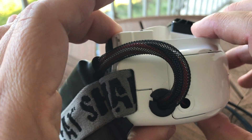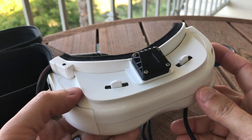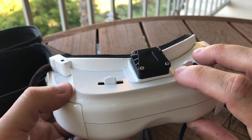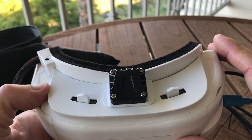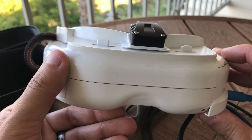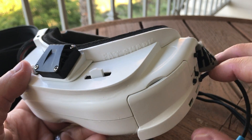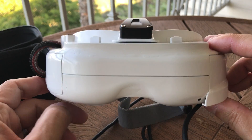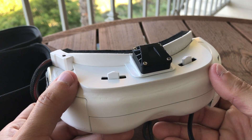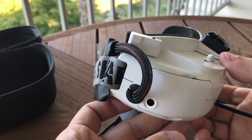It ended up coming out pretty well. If I were to do it again I would do it the same way, although what I really wish I could do is create a 3D printed version where the FatShark faceplate attaches to a completely 3D printed shell — that would be really slick. But I just don't have the time to design this in CAD. Everything is curved, it has to fit on your face comfortably and be lightweight, so it would not be trivial. I'm a mechanical engineer for a living and I do a lot of CAD modeling, and I feel like doing this correctly with a 3D printed solution would be fairly challenging and would probably take a few iterations.